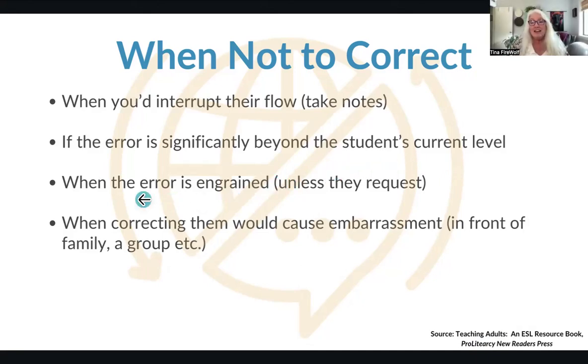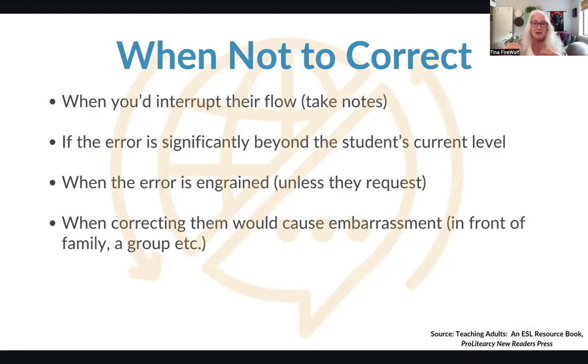Okay. If the error is ingrained, you typically don't want to correct them unless they request it. As a student progresses in fluency, as they become even more fluent, that's when they hear themselves. They will start to hear themselves in a different way as they become more fluent, and they will say, "Oh, please stop me from saying this word incorrectly," because they know they're doing it incorrectly and they are actually asking for it, right?